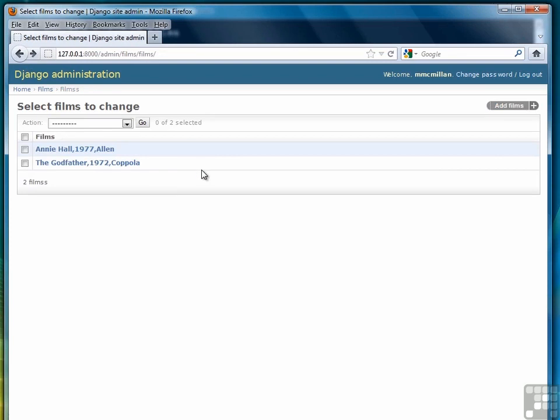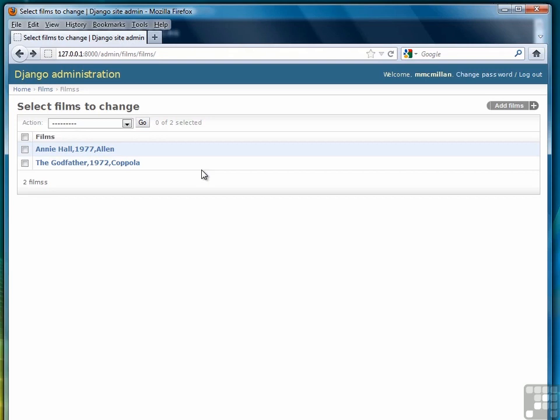There's a lot more we can do with the administrative app than just these functions, but for now that's all we need to do, as I just want to demonstrate how to get it up and running so that you can look at it. You can customize views, you can add fields, all sorts of things you can do, but those are a little bit beyond the scope of this course.